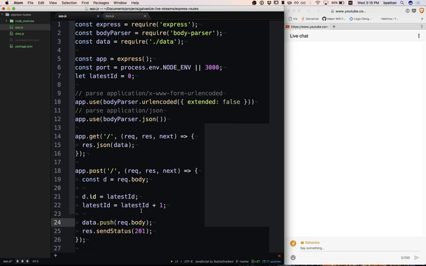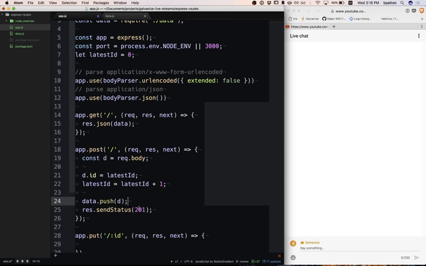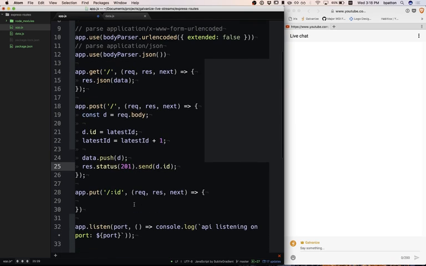Now let's push d in instead of rec.body. And then we'll send status 201. We don't have to send status 201. We could also just send status 201 dot send and then put the ID in, d dot id. That way we know which one we did, and we can use that later for our update.